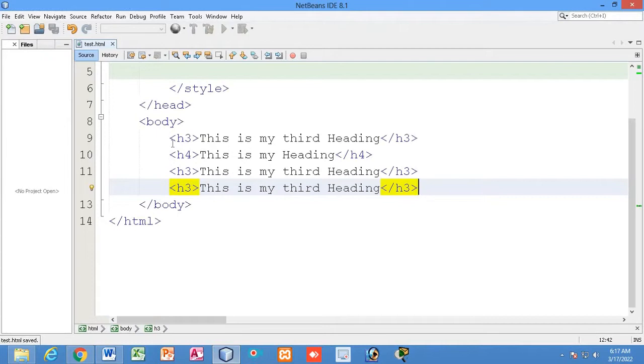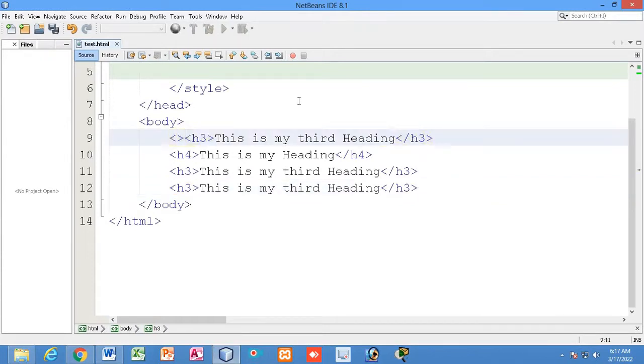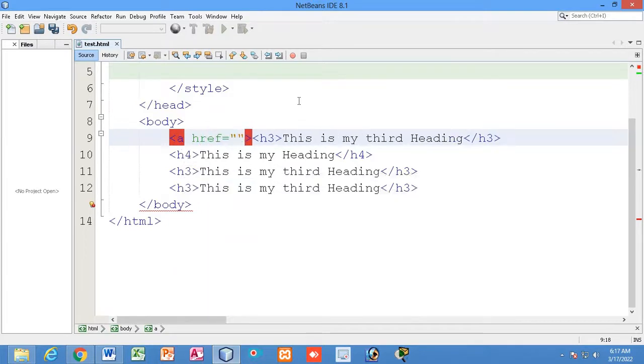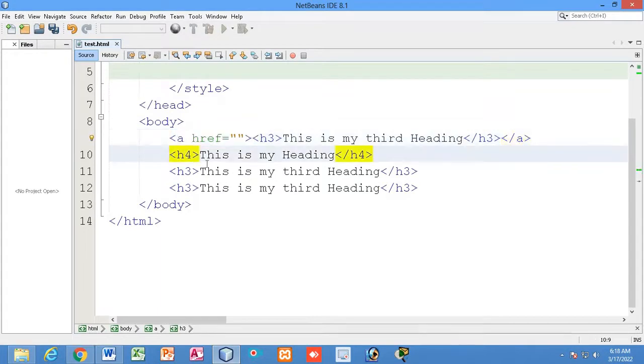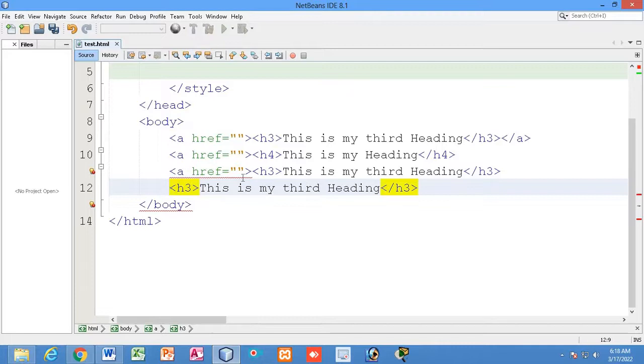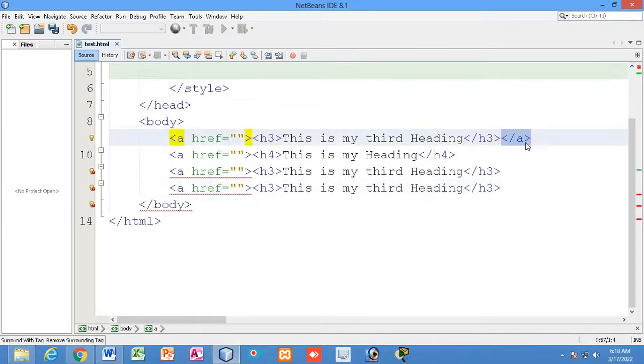You know we can use the anchor tag. First let me use the anchor tag. The anchor tag is used to create a hyperlink, to jump from one page to another page. We have done this in the previous HTML classes.